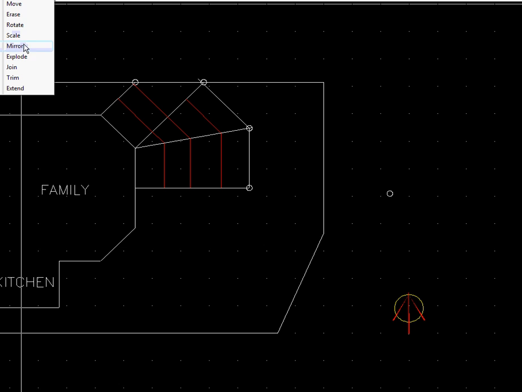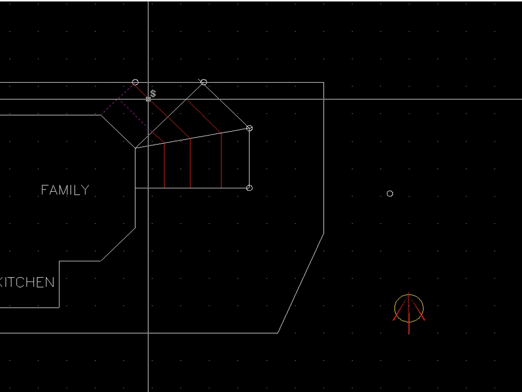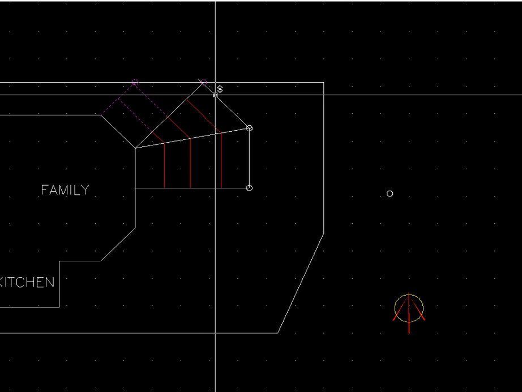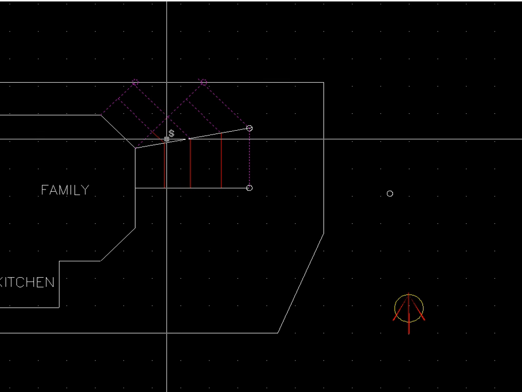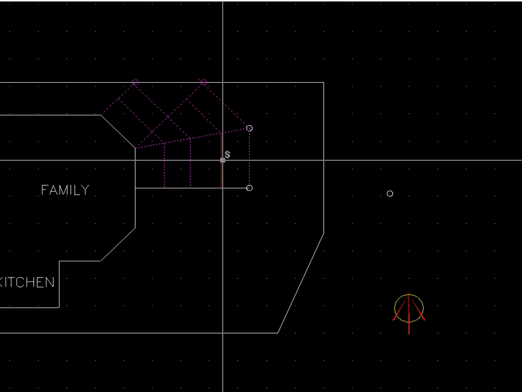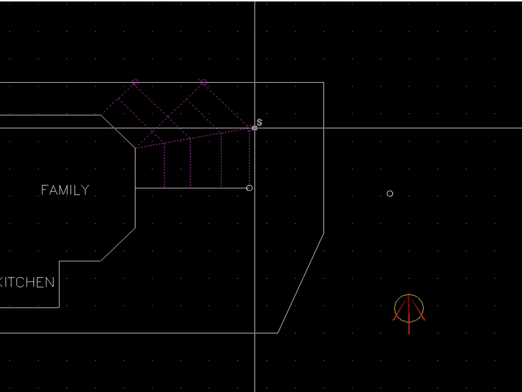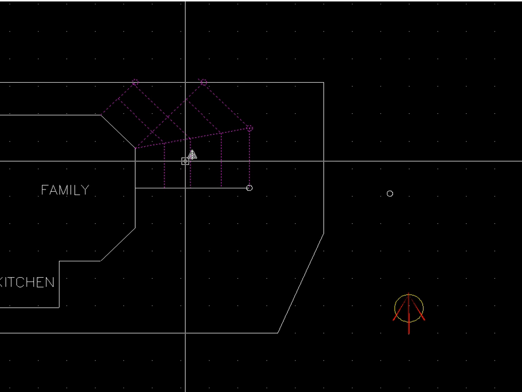So it's modify, mirror, and I'll take a little care with this and just be very careful about picking the entities that I want. I need a bit of trimming there, but let's go with it as it is. I'm fairly carefully picking these entities because, of course, we don't want to mirror the, whoops, I missed that one. We don't want to mirror the middle line there at all. So I've selected the objects to mirror. I watch down the bottom.